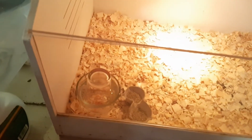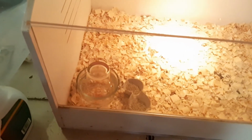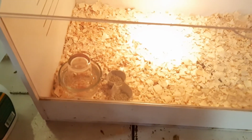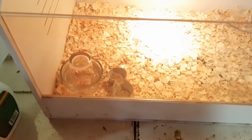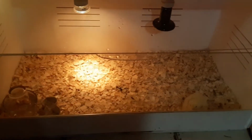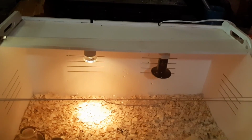Anyways, so inside here, oh, the light is so bad that you maybe can't really see. I have just a glass dish right in there, and I've taken a little cup and turned it upside down inside the dish with water in it. That stops the chick from walking in its water. And then I just have an egg carton that I've cut a little couple pieces out of for its food there. And that's a simple way to feed a chick that you've got off to the side, getting better from being hurt. Pasty butt is something that happens just from stress, from what I've read anyways. So yeah, just thought I'd throw that in there. Hope that was helpful.